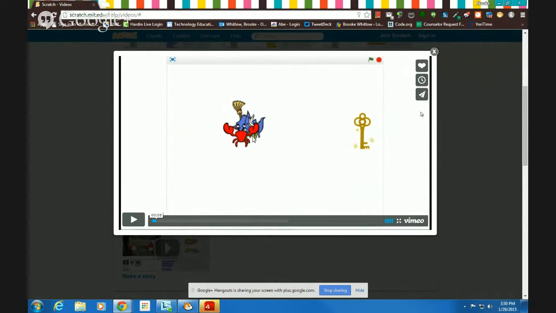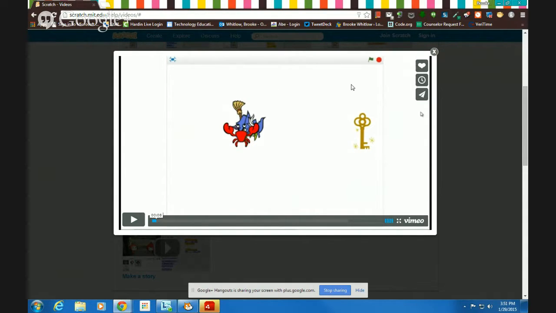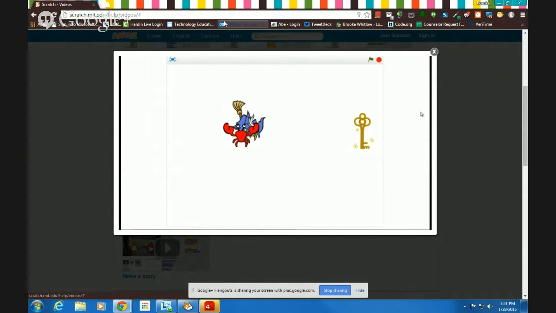So what we're going to create is we're going to have one sprite over here whose goal is going to be to move over here to your key, or whatever sprite you choose, without touching the thing bouncing in the middle, okay? And Sebastian is going to teach you how to do that, all right?